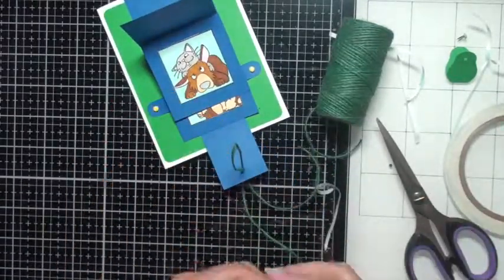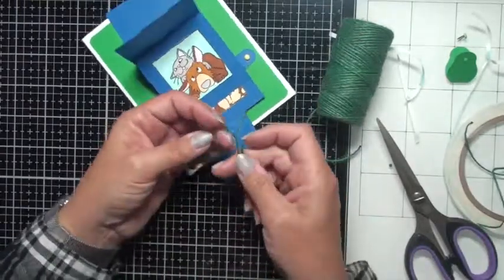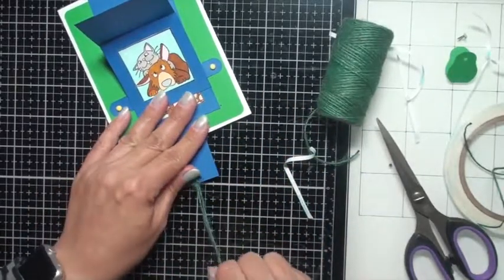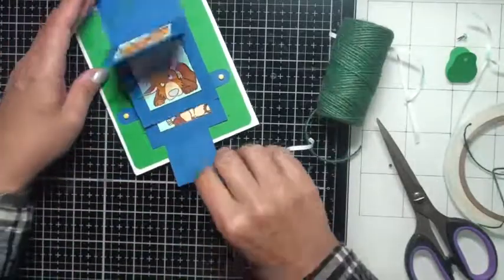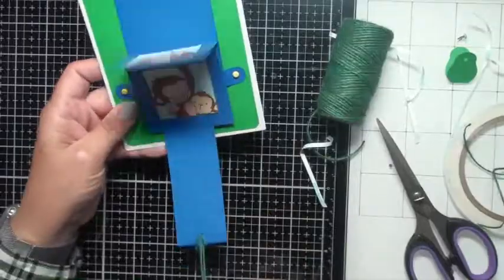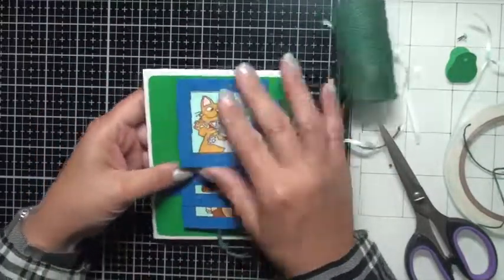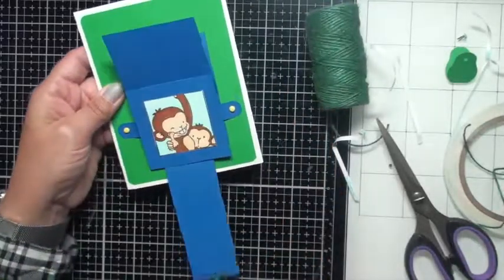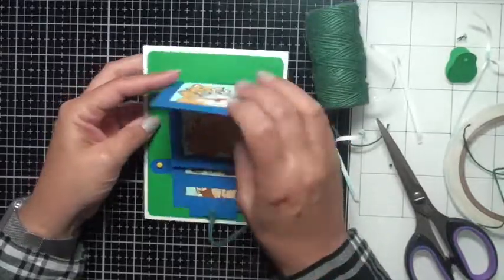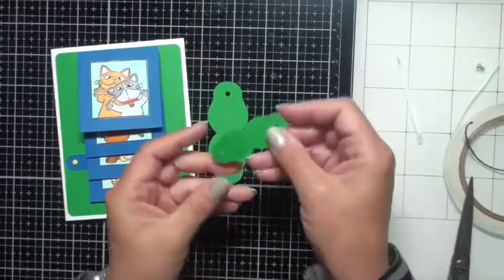So I was trying to see if I could get 2 pieces of twine in there, and that was a no-go. So I just decided to stick with 1. And I just loop it through here. And then I push it up. And it's okay, like it works, but I'm not 100% in love with it. So here I'm trying to figure out now, if I remove these and trim the blue backers down, will that work? And that's in the end what I do, but I'm going to try one more step here.